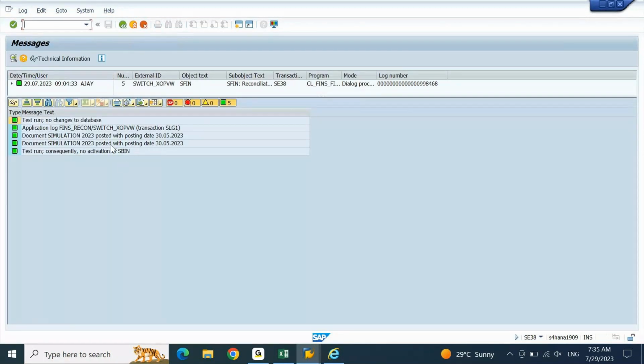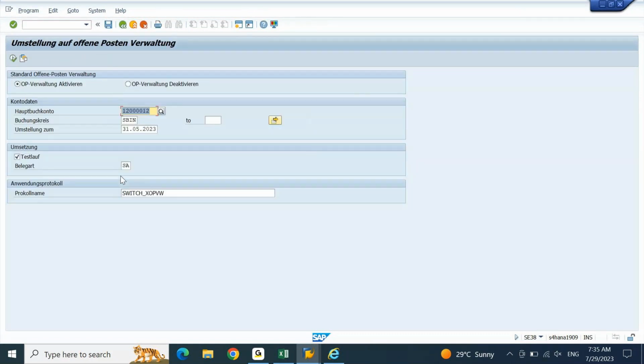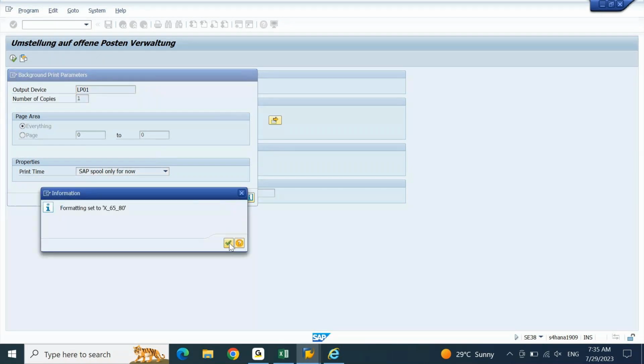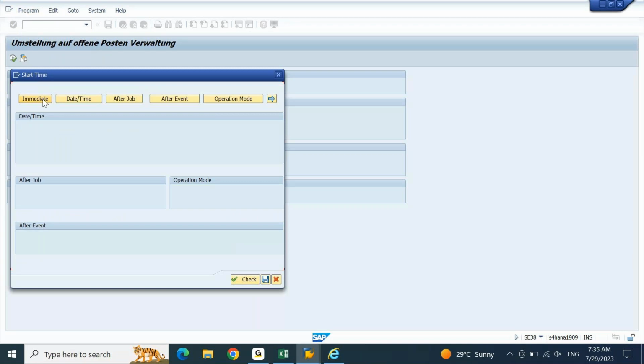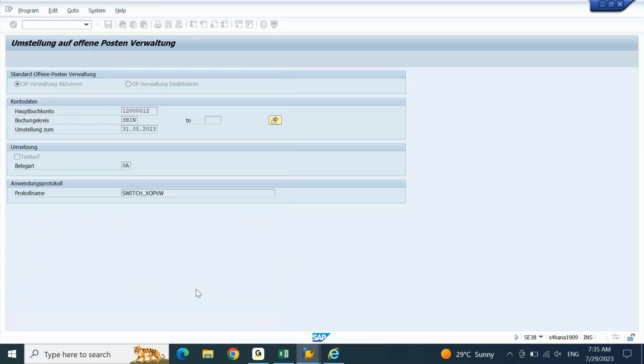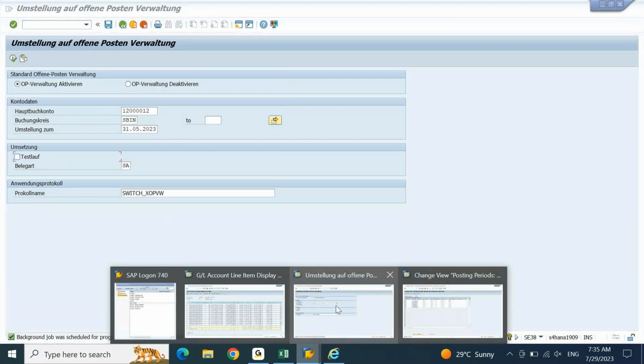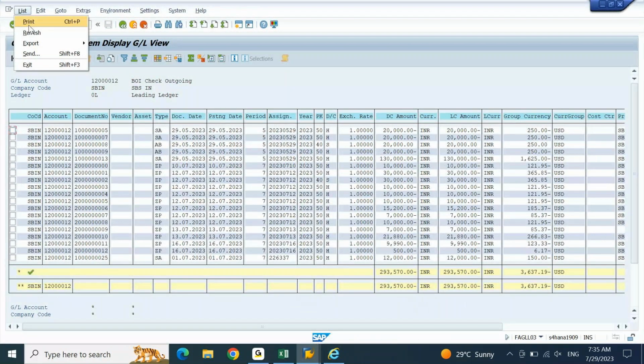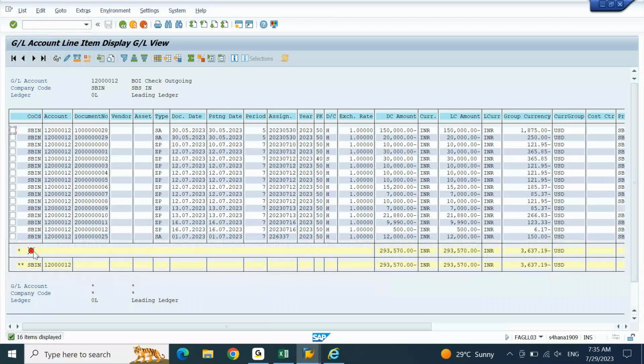Now you see everything is green. Yes. Now just go back. Remove the test run. Execute in background. LP01 printer. Continue. Immediate. Save this. Now just refresh this. It has become an open item. Okay. Yes. Thank you, sir. Clear? Yes.